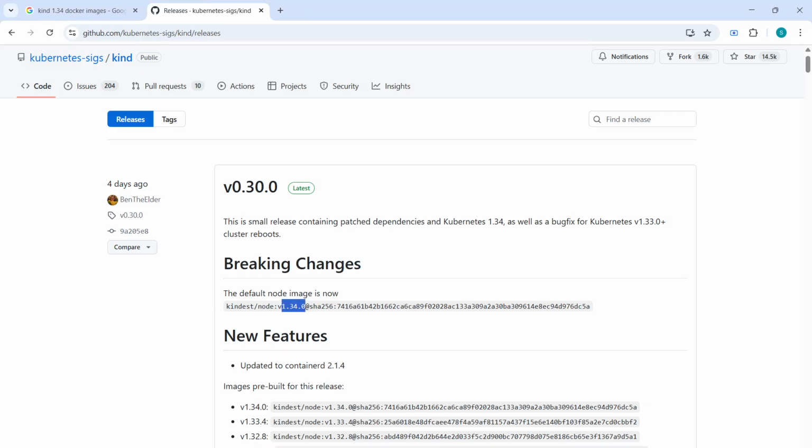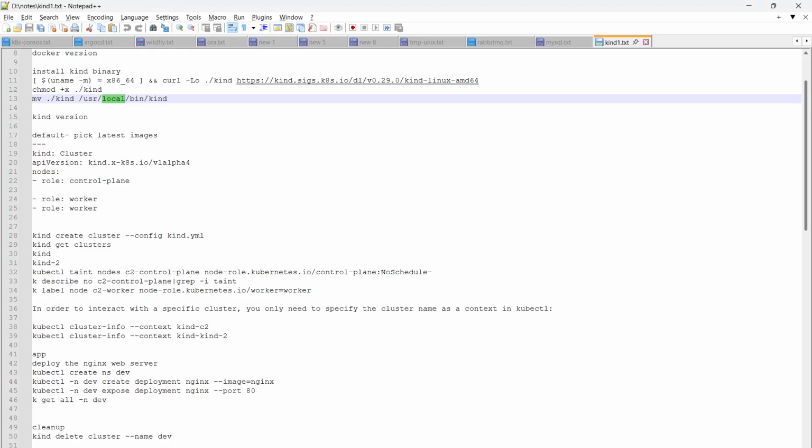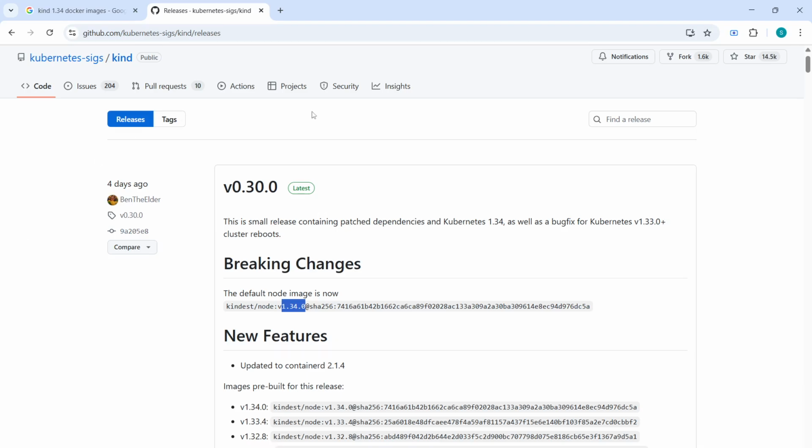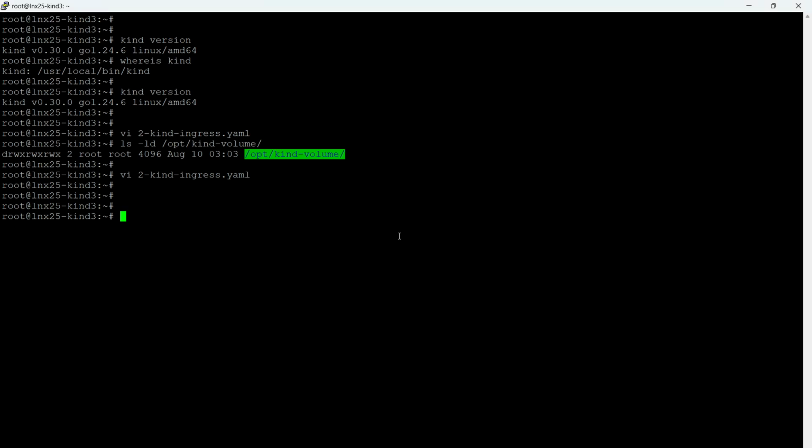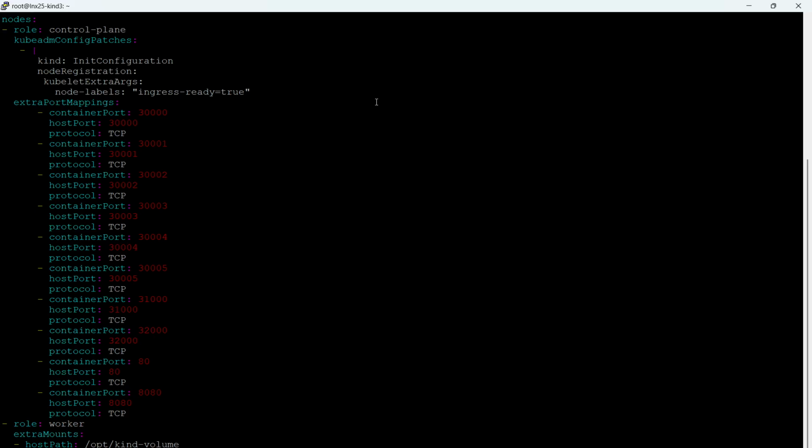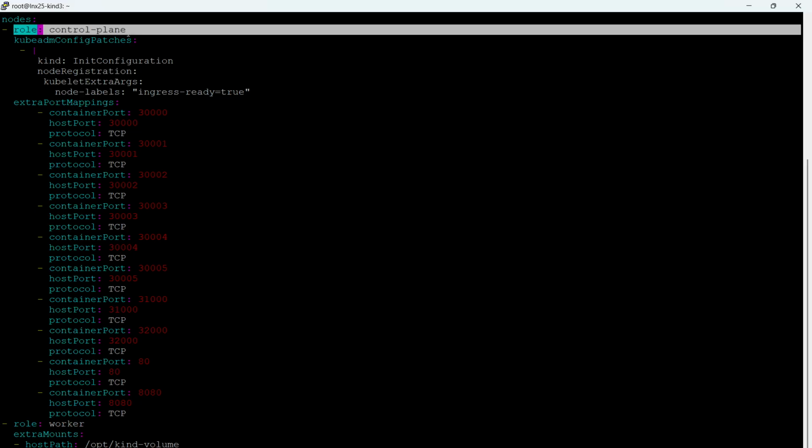To create this cluster, you can use this command, kind create cluster, and your configuration file name. One thing you can notice here, I did not mention any image, which is usually placed under this line.